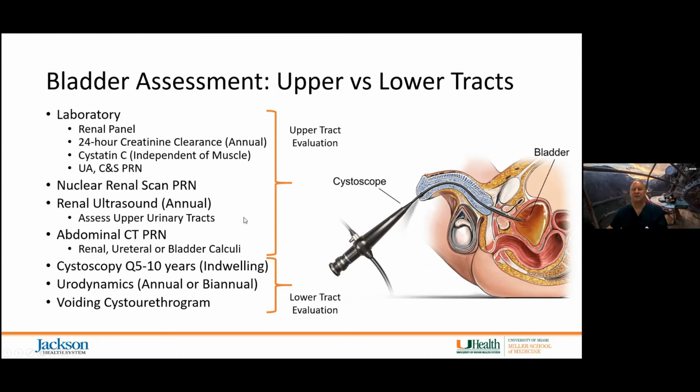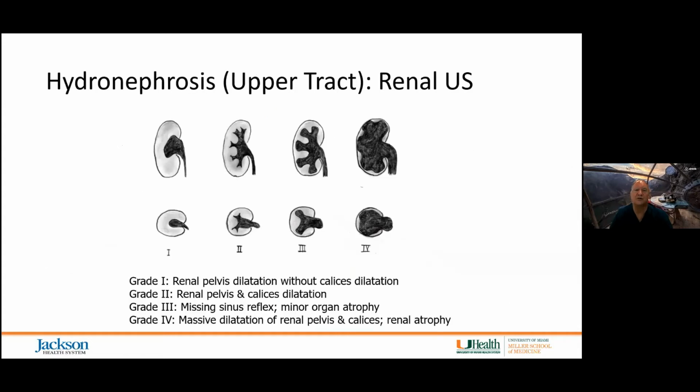So of greatest concern for me as a clinician is the integrity of the upper tracts, that is the ureters and the calyces of the kidneys. As we go through this process, we're also going to be looking at lower tracts. So hydronephrosis, again, is looking at the integrity of the kidneys. What we want to see is a lot of parenchymal tissue around here.